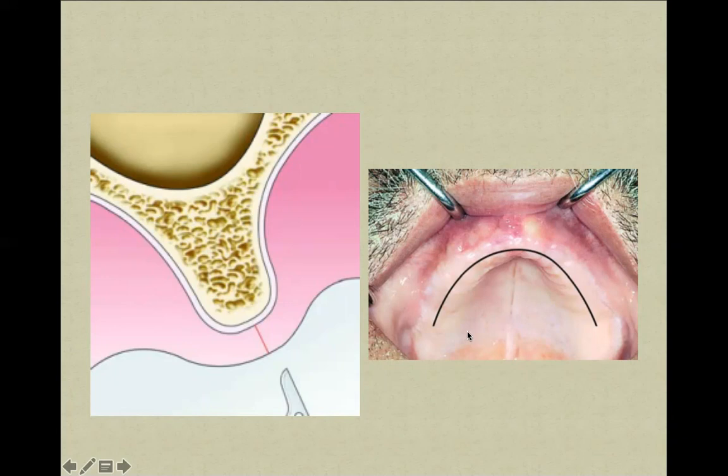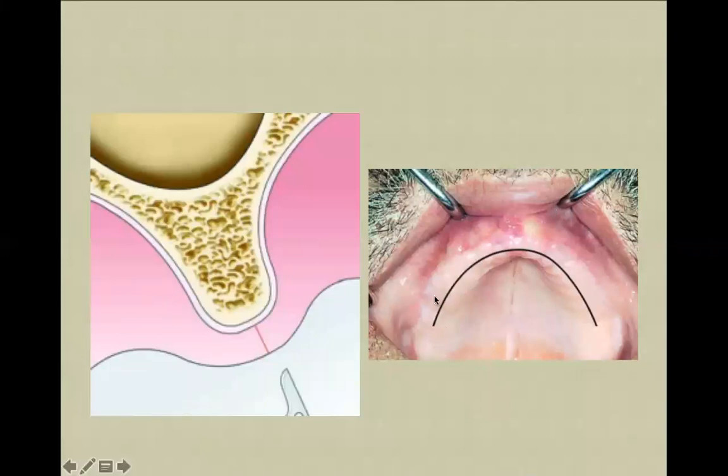So I can do 2 shots here, the greater palatine nerve block and the incisive nerve block, and this is the only exception when we're using blocks, not because it is necessary, just because it makes some sense. Less anesthetic solution, more effect, and less pain, because if you're going to infiltrate all the way around here, that will be quite painful for the patient. But 2 small shots here and 1 shot here, and a total block for a long period of time.